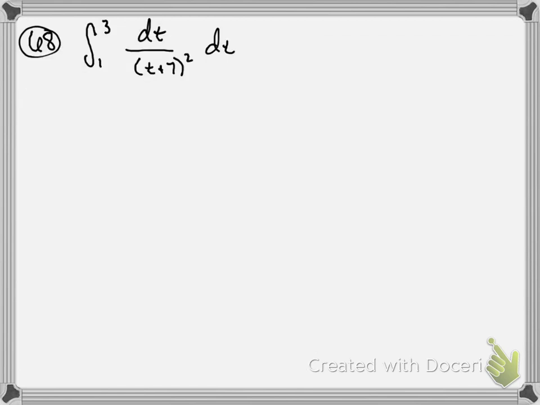So we've got dt over t plus 7 squared. All right. Now, I always want that dt to be to the side, so I'm just going to move that dt out to the side like that. And you just have a 1, understood 1 in the top. Okay, so I'm just kind of cleaning up my integral before I even write it down to save myself some time. All right, now, I'm going to let my u be the stuff in parentheses. So t plus 7. So when you take du dt, don't we get 1?